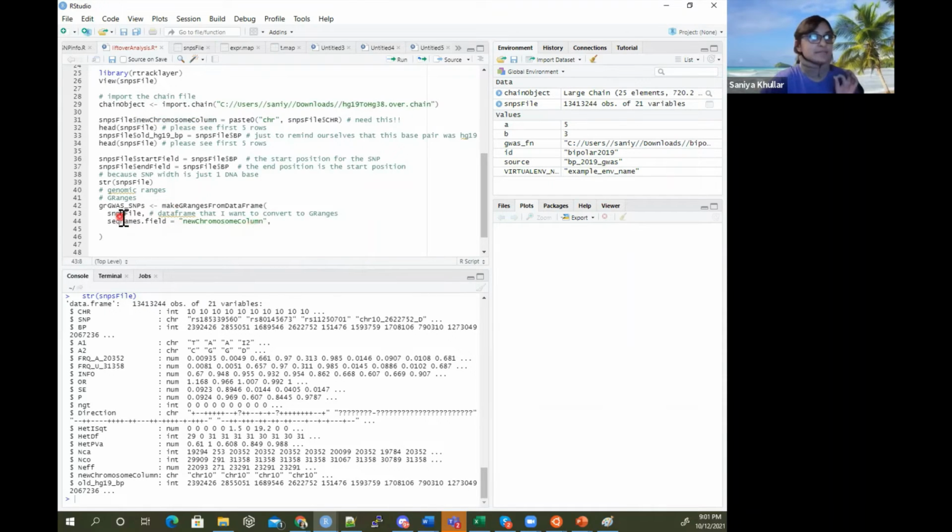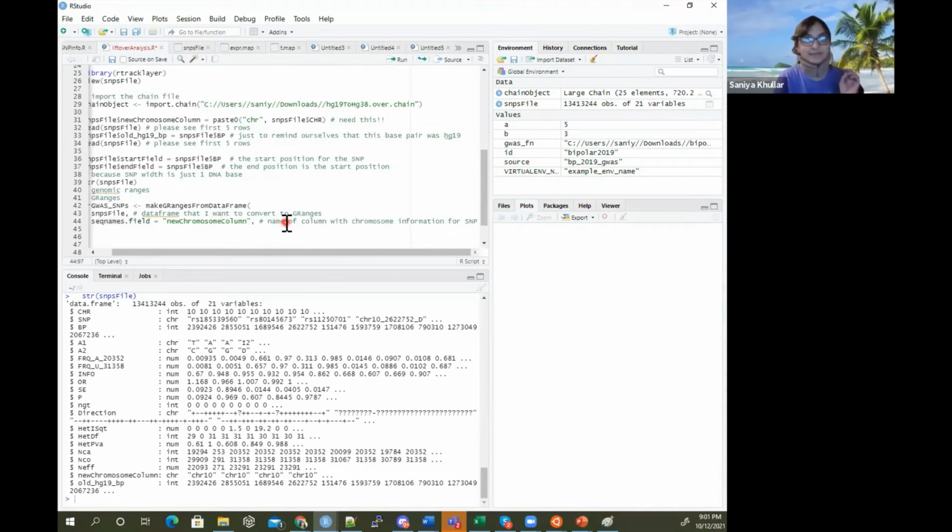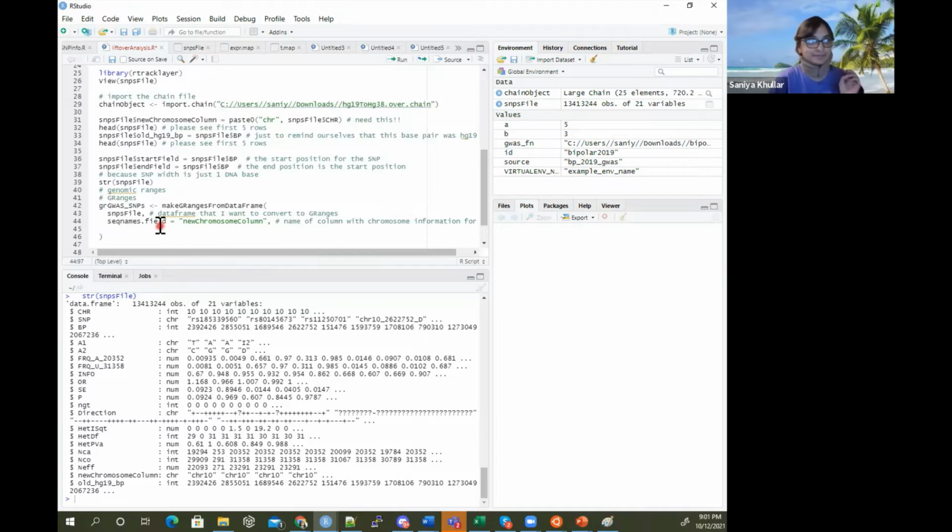The seq names in the G ranges object is just the name of the chromosome, the column that has the chromosome information for the SNP.